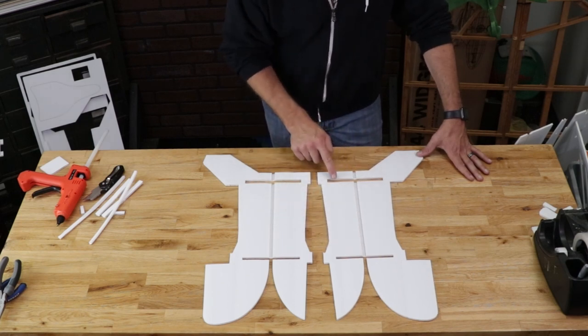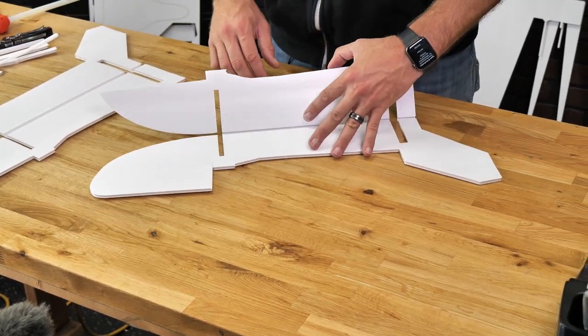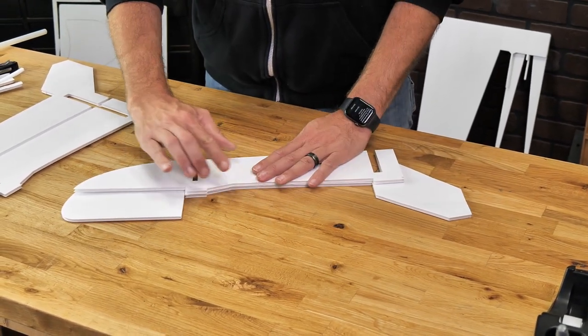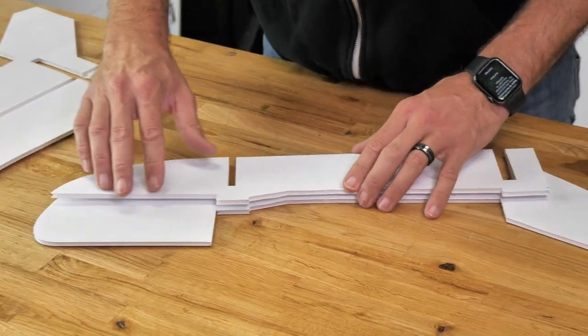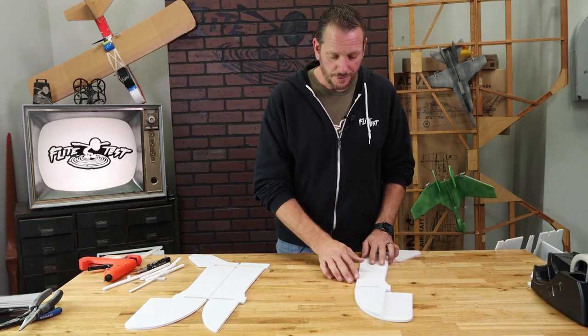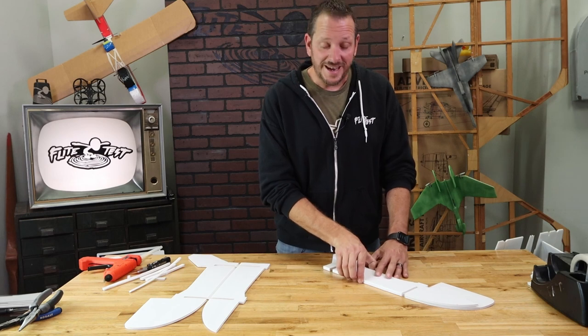You're going to have the center cavity cleared out and also the main area for the wing hold-down and the landing gear cut out. Now for these doublers we're going to do a C-fold — a C-fold is where both pieces go 180 degrees to meet each other. With the C-fold, when we bend this around it's going to line up perfectly with the reference line for a power pod. It's really important whenever you're doing a C-fold to make sure the bottom edge is perpendicular to the table and that all your pieces line up.